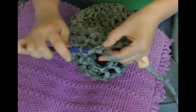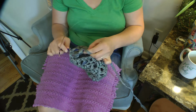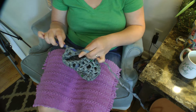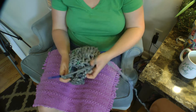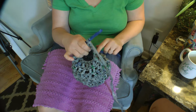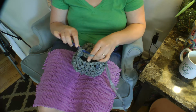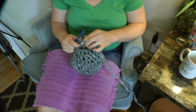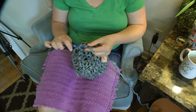I'll have to try and make a pattern for this. To kind of puff it up, I'm gonna stuff in the extra pieces. So I think, let me tighten it up a little bit more. And then I'm gonna make a loop to hang it. One more stitch here. Don't have that much left.